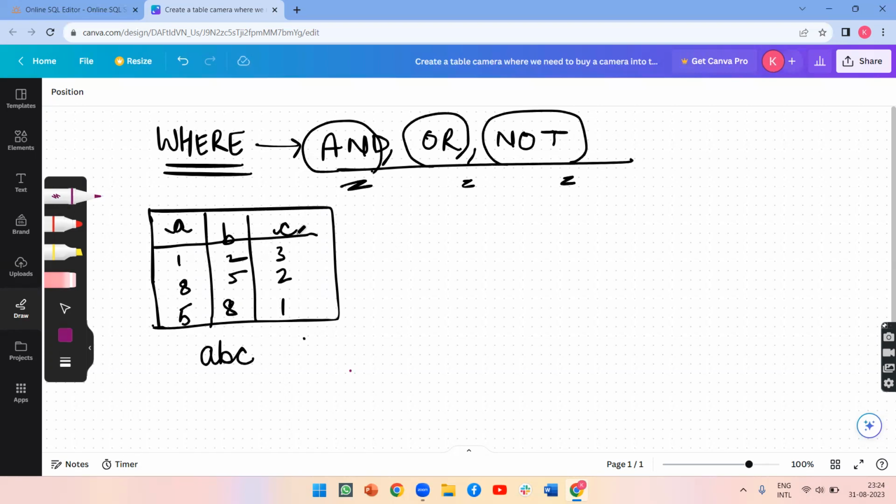So if I want to select, let's suppose, this value, and this, how could I select? First of all, I will go to the column that is named C, and then I will go to this value, so that I need to specify that in this column, this value is actually existing. So how does it go? It goes like this.